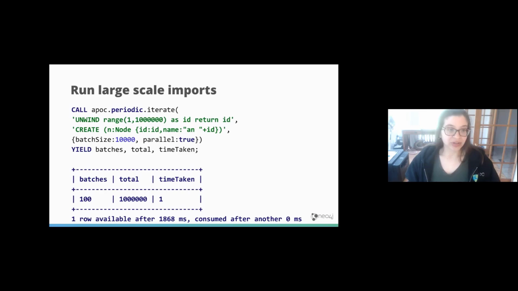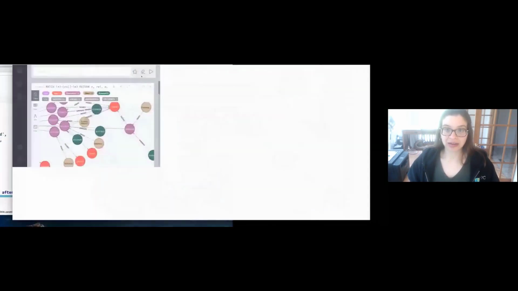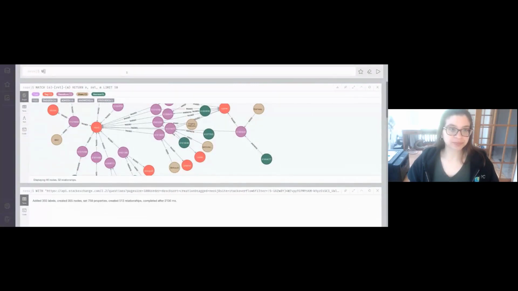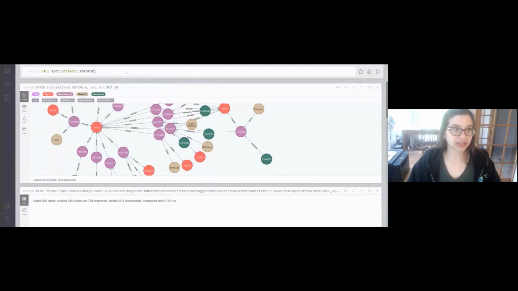So let's actually take a look at that really quickly live. Bring back our browser here. And so if we do call apoc.periodic.iterate, and then we're going to pass it first our driving statement. So unwind the range of numbers from 1 to 1,000,000 as ID, return the ID, the number back, and then we need our execution statement.